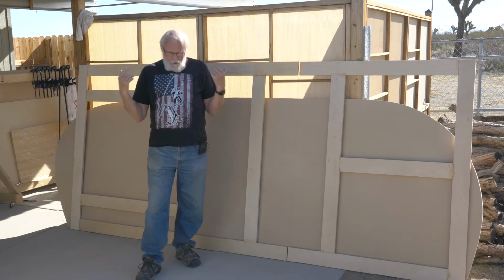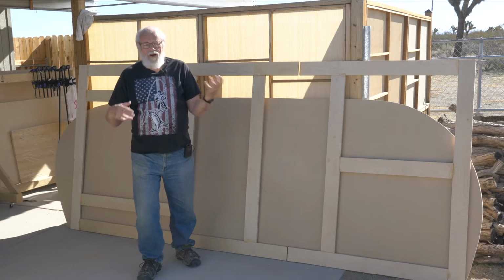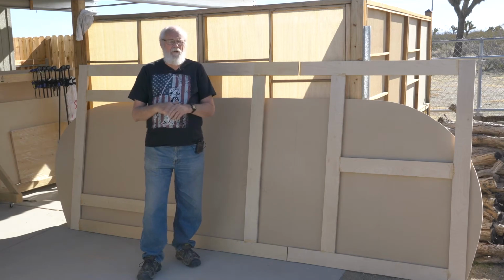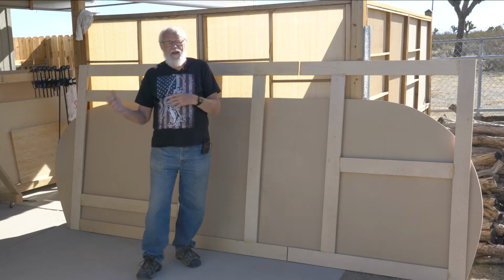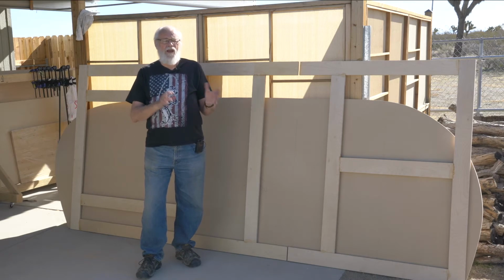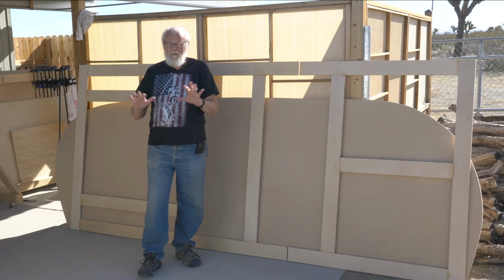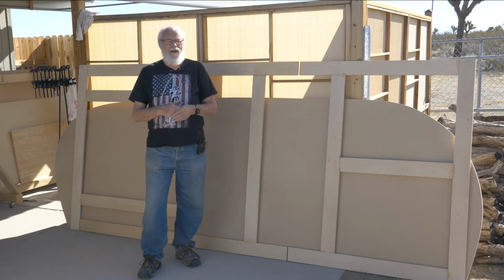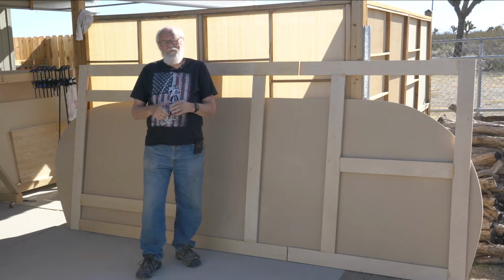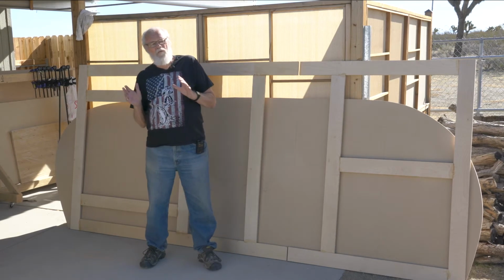One, I wear hearing aids, and so I have to have some way to charge them. I have a small battery pack I carry around when I go camping, but I wanted something a little more permanent, set up better. Plus, I do some photography, and so I really need some way to charge those camera batteries. And instead of hunting for some electricity here and there, I decided I'm going to put plenty of electricity into the trailer.